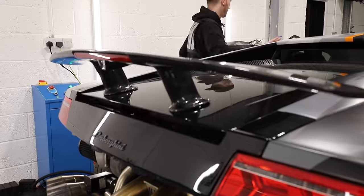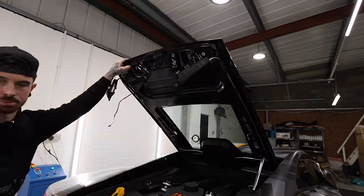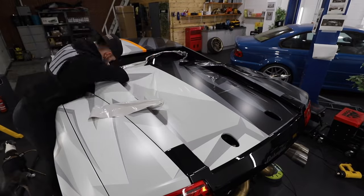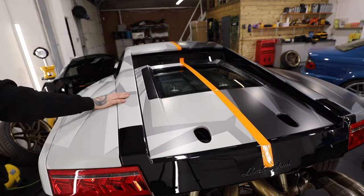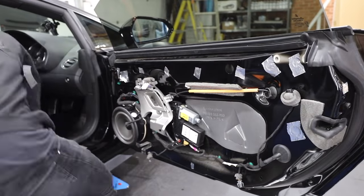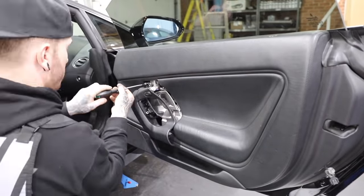Let's carry on with the Lambo — so close yet so far from finishing. Next is the boot lid, which means removing the rear spoiler. It's aftermarket and we've fitted it before, so we know how it comes off. Leon helped me lay down one piece of wrap over the boot lid. There were lots of crevices, kinks, curves and creases that were quite difficult to get to. Once wrapped, it was the case of putting the orange stripe dead straight down the middle, then removing the Lamborghini badge to wrap the final rear piece, and finally putting the wing mirrors, door cards and speakers back together.